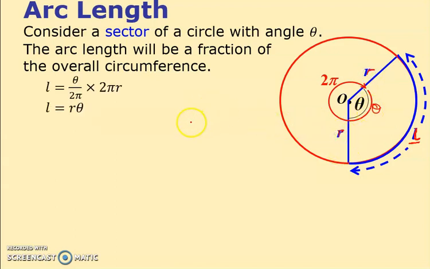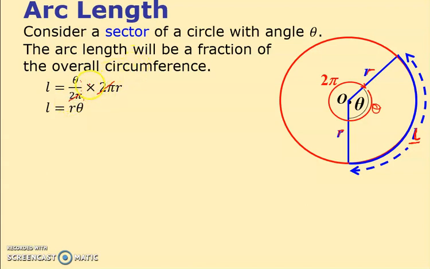So I've said, here's a little formula, and it's really all we did last time. Last time we did the angle divided by 360. This time I'm doing the angle divided by 2 pi, because now we're in radians. But the great thing about this is that 2 pi cancels that 2 pi.